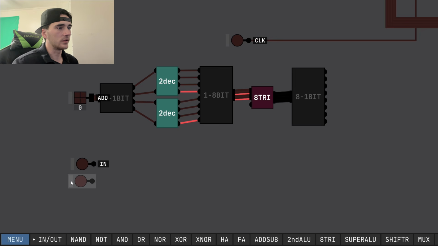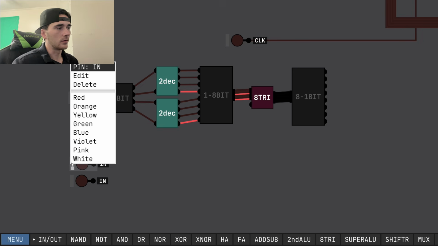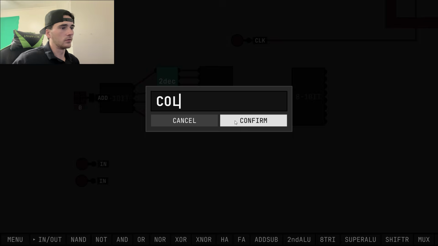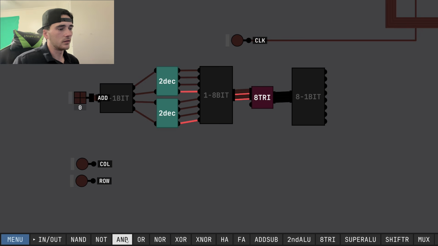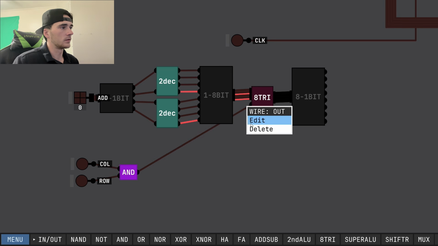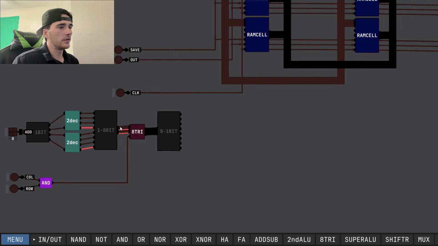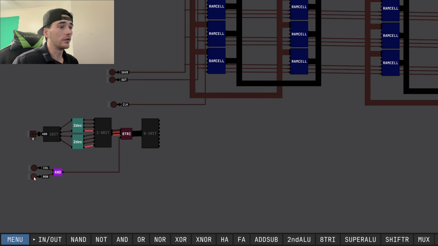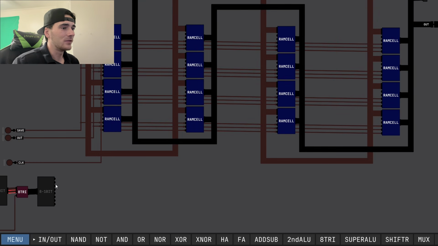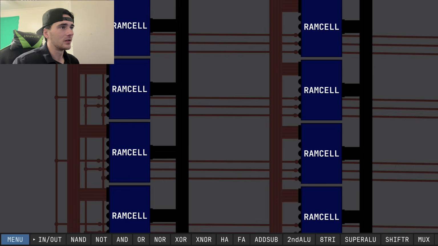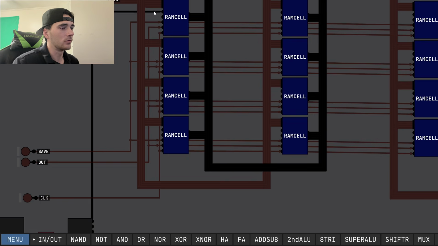And we're going to do the same thing that we did. So this is going to be the column and then the row, right? Just a little AND, nope, not AND. No. Oh my God. Okay, and then if these two are lit up, it's going to enable what the address should be for that, and then we can access that to the rest of our stuff in here. The top is going to be for the rows.